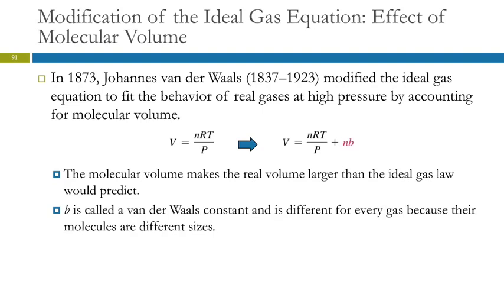Well, what if we want to calculate the volume of a gas at that high pressure? What do we do? Because it's not ideal anymore. Well, in 1873, Johannes van der Waals modified the ideal gas equation. And this is an empirical modification. So here's the ideal gas law. And at high pressures, the volume is larger. So he adds a factor. That factor is going to depend on the moles of gas and which kind of gas it is. So b is called the van der Waals constant, and it's going to be different for each gas. So that makes the molar volume larger than we expect.